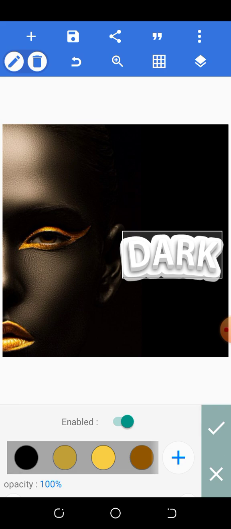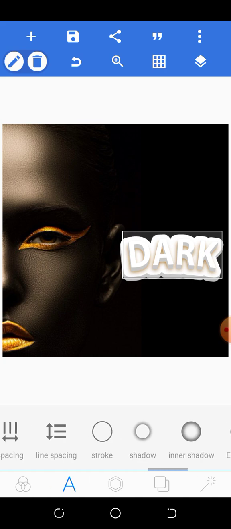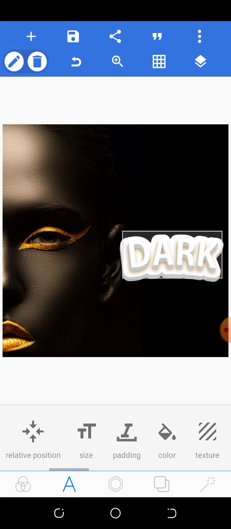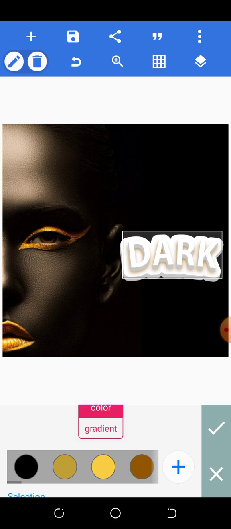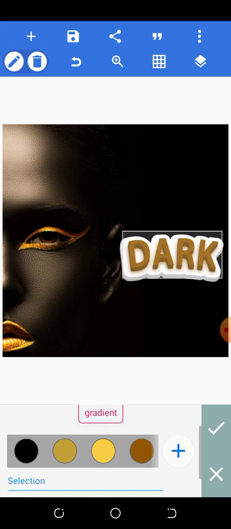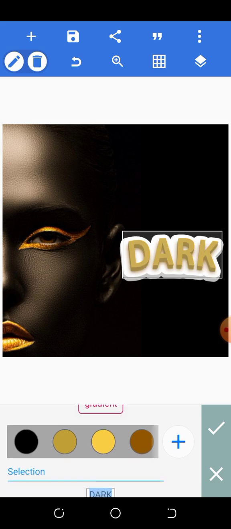Okay, yeah, I already have the color here, so I'll take this color, this one. Okay, I'll change the color of the text to this same one.